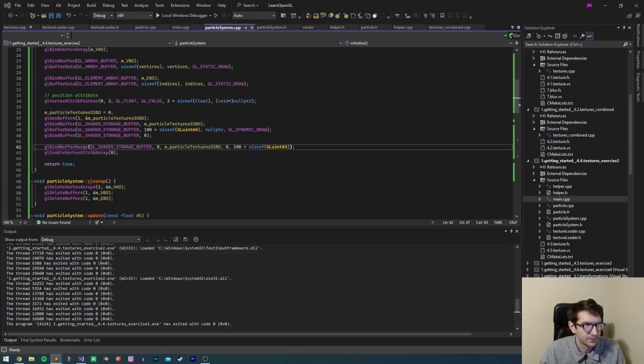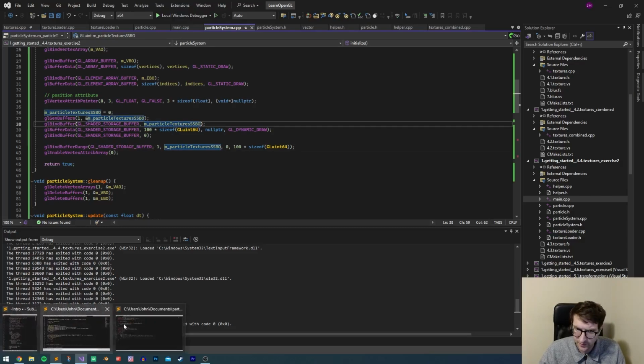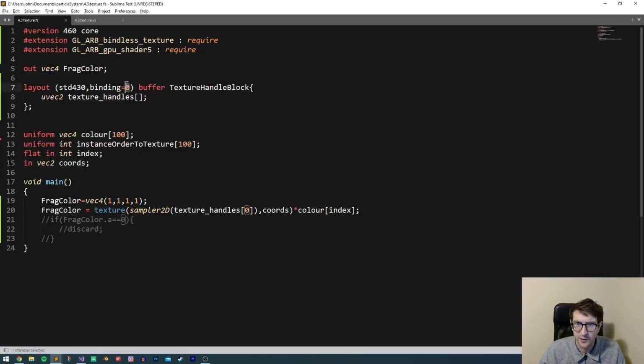Okay. We generate it. We bind it. Switch off. Let's try using binding 1 just because that's what I actually used.